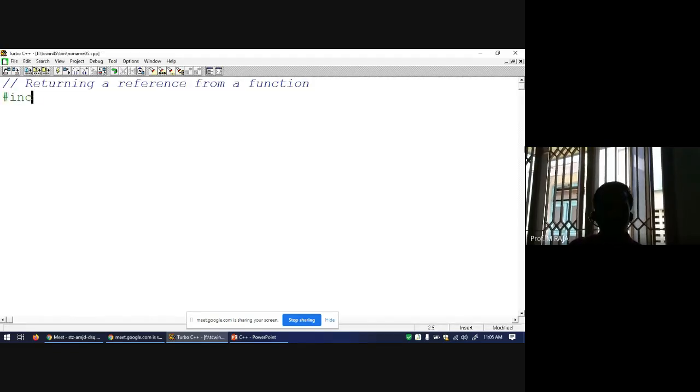Define the header file #include iostream.h. Then define one variable, say int x.